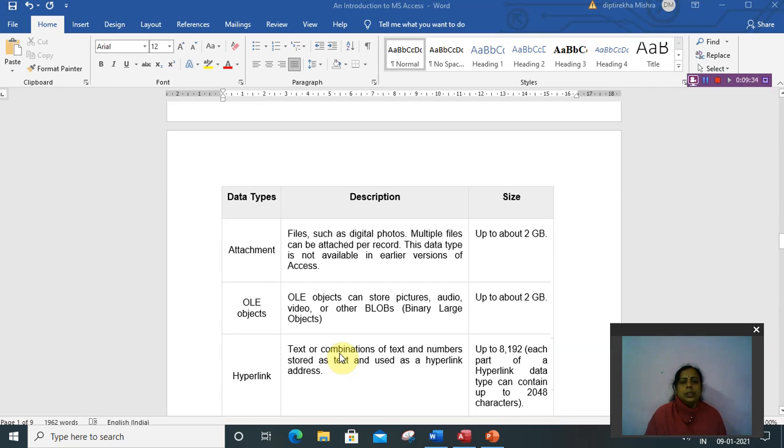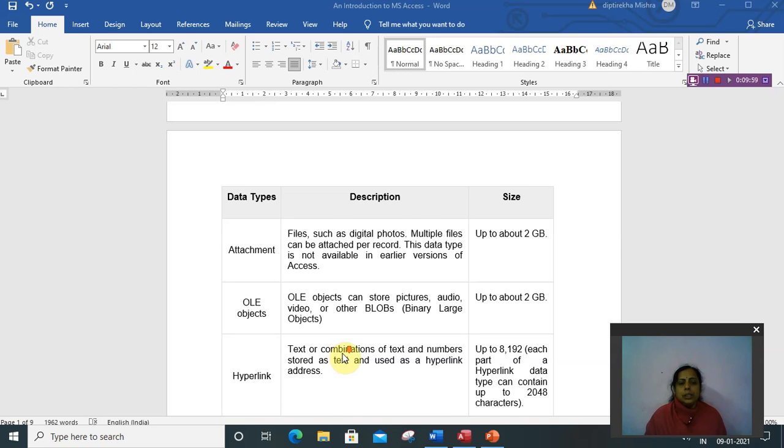OLE is object linking and embedding object, which can store pictures, audio, video and other binary large objects. Okay, and the hyperlink data type can store text or a combination of text and numbers stored as text and used as a hyperlink address. Means it stores the hyperlink address per record.